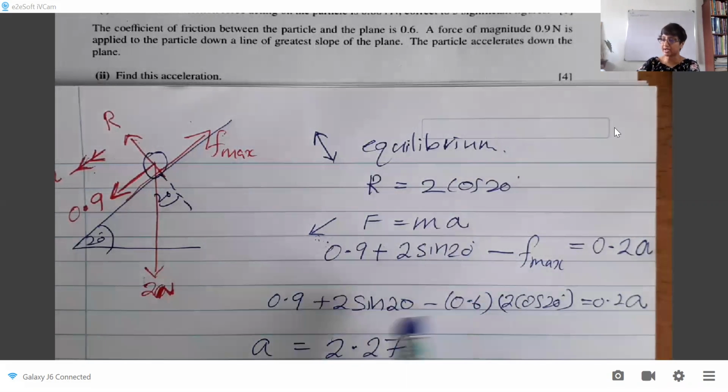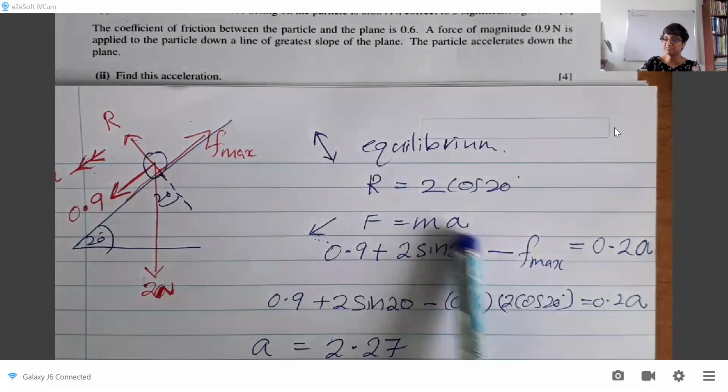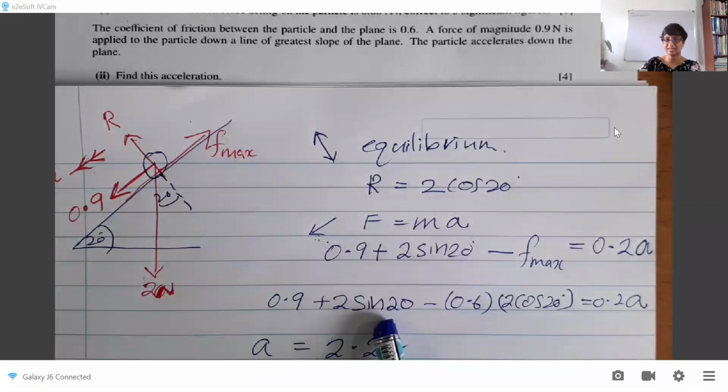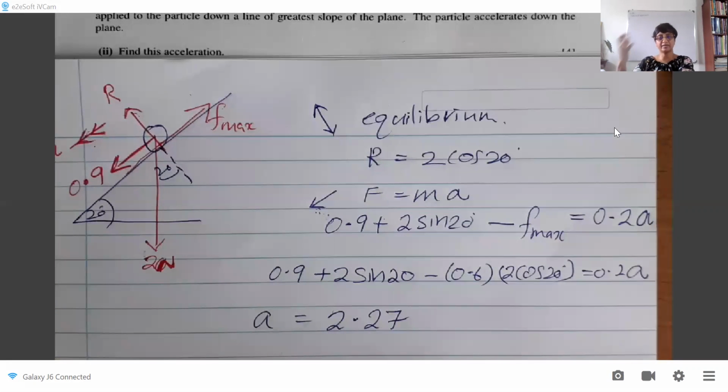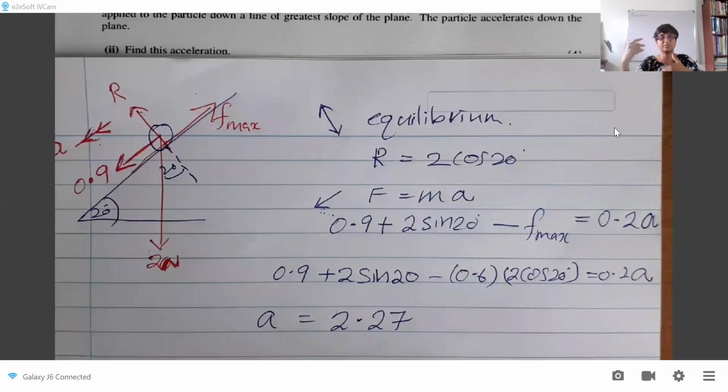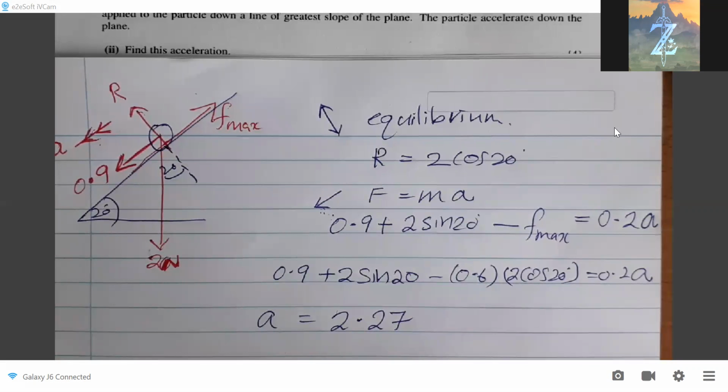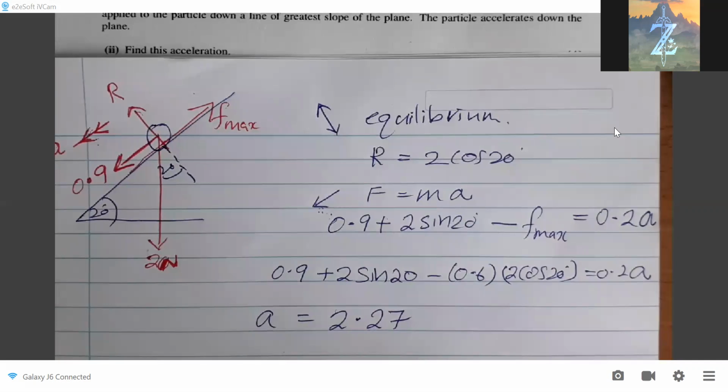Now do you notice that this 2 sine 20, I didn't find the value of that there. I am keeping it as it is. Even when I solve for A here, I would keep writing it. And in the last step only, I will input into the calculator to get the answer, so that I'm not making any round approximations on the way. Intermediate approximations are not done. Are you sure it's 2.27?